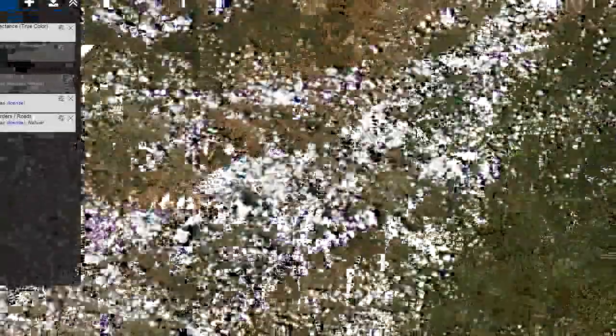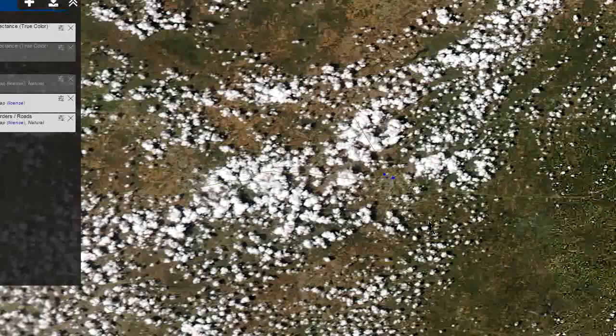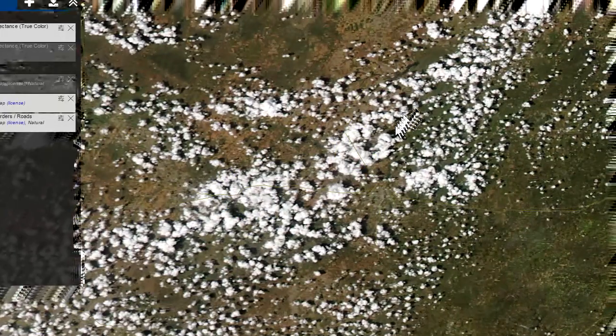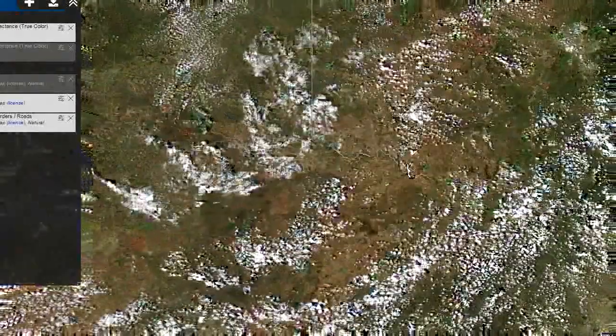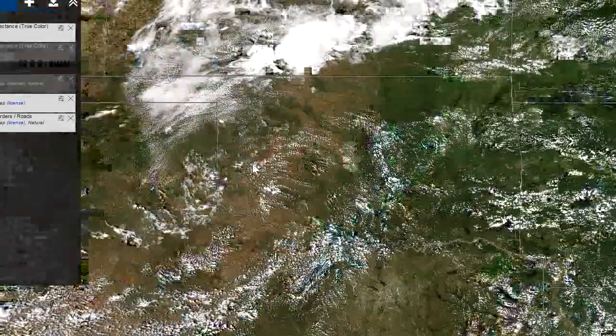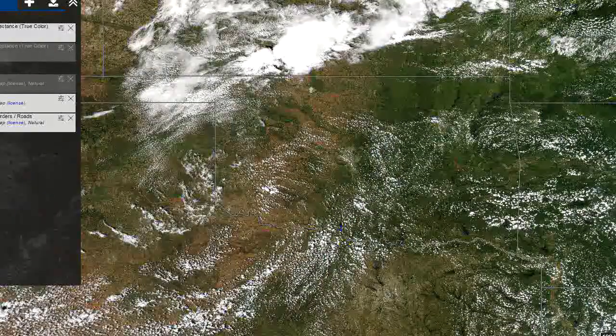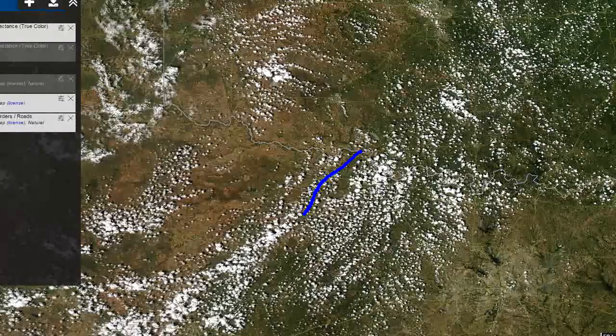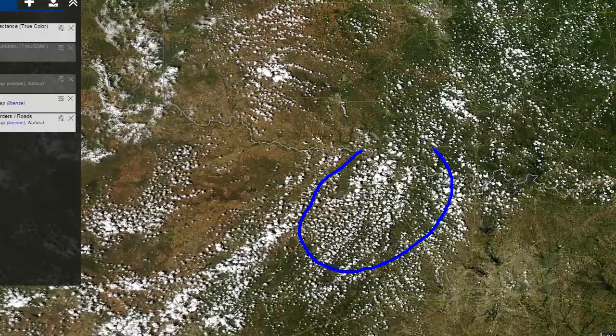Let me zoom in a little bit — you can really see that. Abilene is right here, and those clusters are a lot larger. Those are imminent cumulonimbus clouds about to go up and produce some showers and thunderstorms. As we go north and compare that to what we have to the south — see down here along the Red River? Look at the cellular appearance of those clouds. That's typical of what we see in warm weather, kind of an open cell appearance.